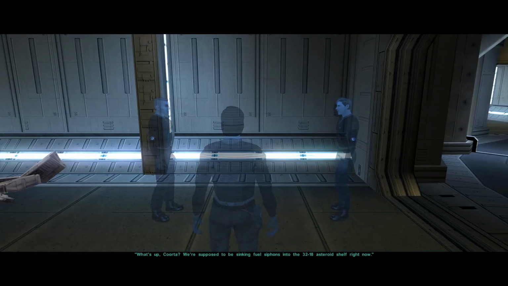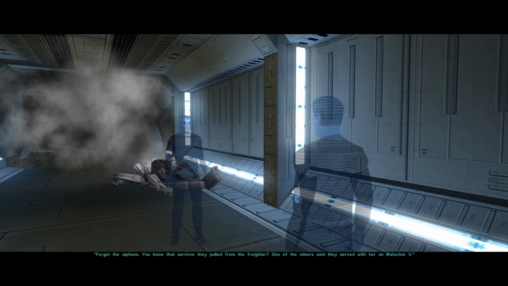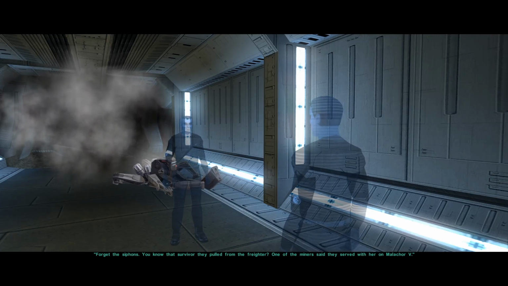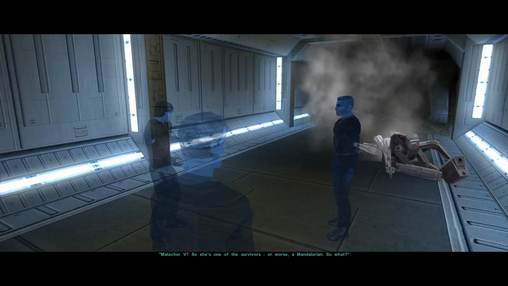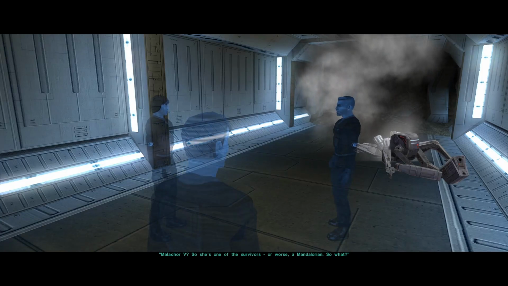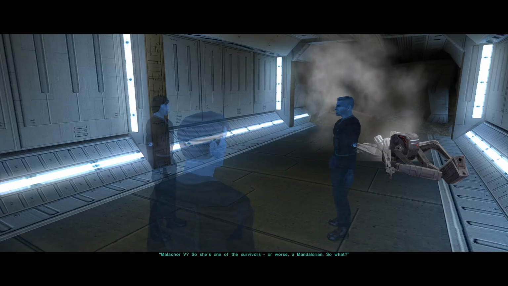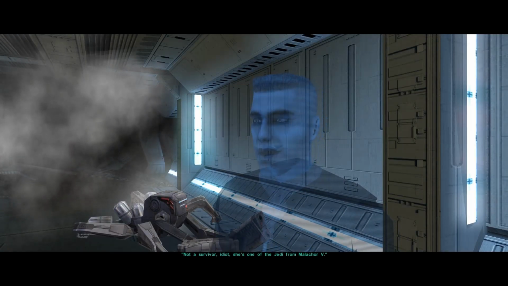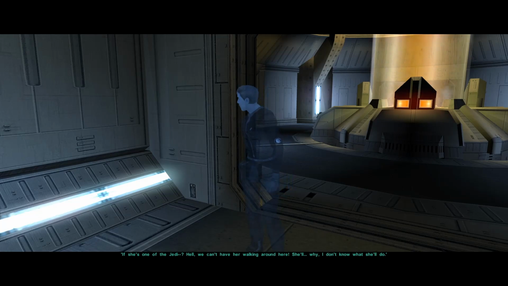Here. What's up, Kurta? We're supposed to be sinking fuel siphons into the 3218 asteroid shelf right now. Forget the siphons. You know that survivor they pulled from the freighter? One of the miners said they served with her on Malachor 5. Malachor 5? So she's one of the survivors. Or worse, a Mandalorian. So what? Not a survivor, idiot. She's one of the Jedi from Malachor 5. If she's one of the Jedi, hell, we can't have her walking around here.